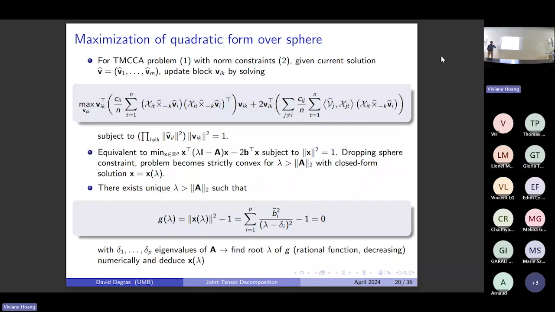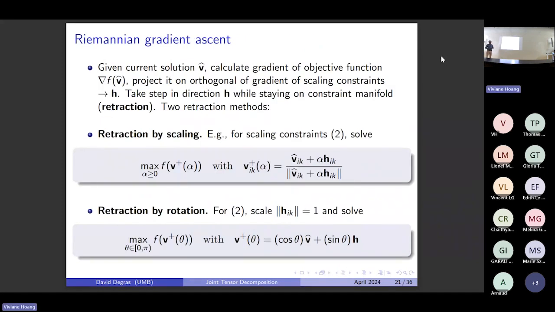It has the good taste of being decreasing. So it's really, really easy. It's a fraction of a second to do computationally. So once you've found the lambda, then you can get back to the x of lambda and you get the solution. It's very, very quick. Okay, so that's the main problem for the VCA, for the block coordinate descent.